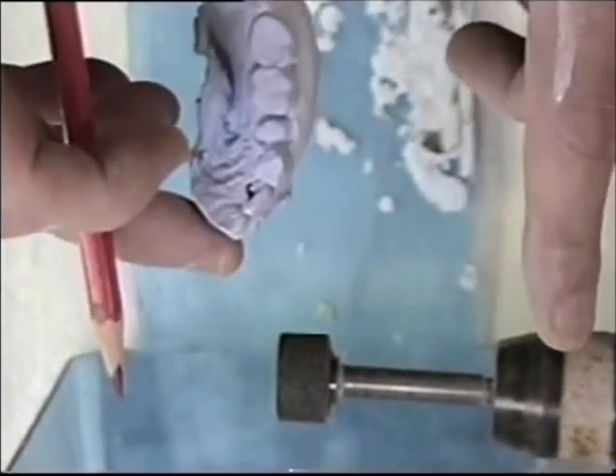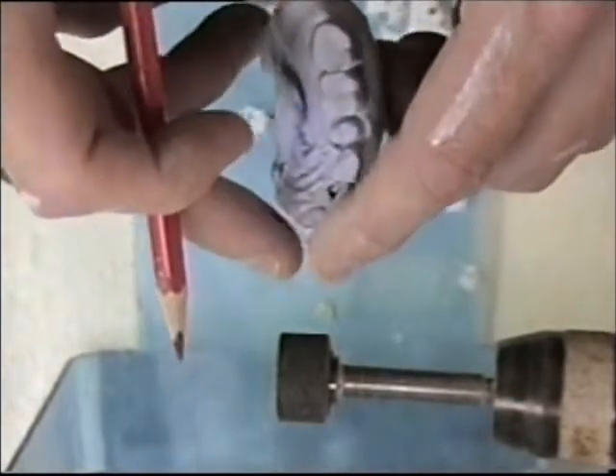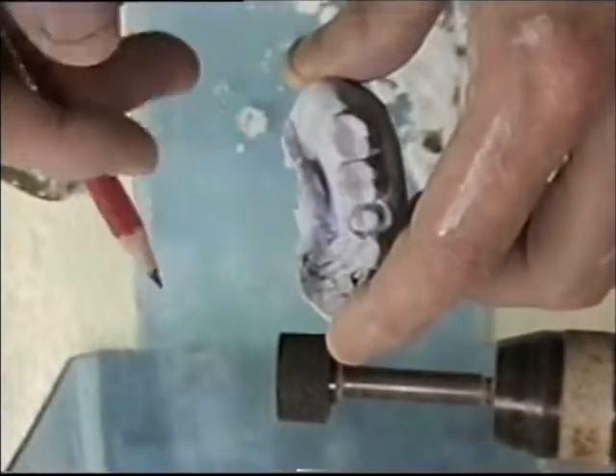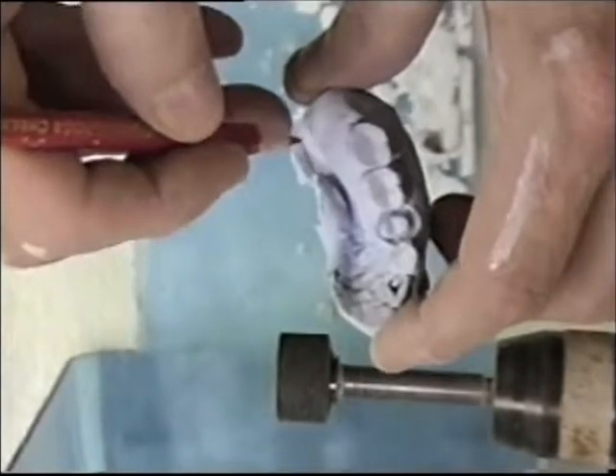After we've trimmed our bases, our die models and our opposings on the model trimmer, I want to trim off this rough arch area here of each model. I don't want any undercut areas when I trim this off, and I'm going to use my arbor band on my lathe. Remember, we're going to be setting these in a base — there's going to be a wet lab stone that we will be placing these models into later on. They may sink into that wet stone a little bit, so we don't want any undercut areas when we have to separate them from that lab stone. Plus it will look much nicer when we trim this excess off.